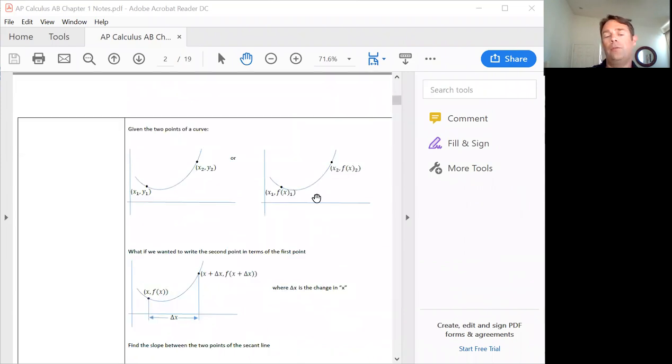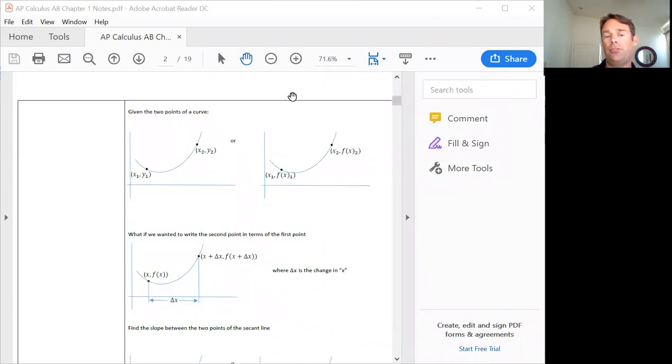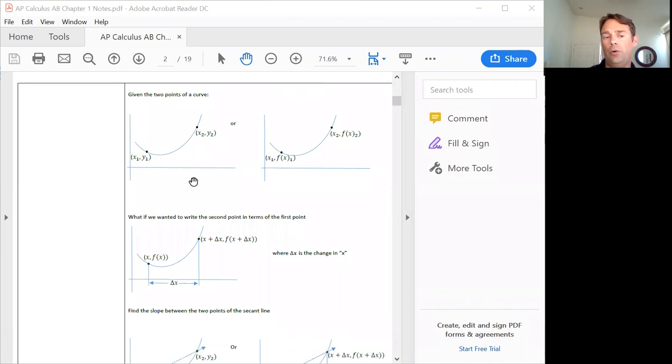What ended up happening is that mathematicians started looking at this and thinking, what if we wanted to figure out just the slope between any 2 points on that graph? So they took 2 points. You can kind of see these 2 points on here. You have point 1, x sub 1, y sub 1. That just means the x and y coordinate of the first point. x sub 2, y sub 2, that's just the x and y coordinate of the second point. For some mathematicians, they don't like using y, they use f of x. And technically that should have been f of x sub 1.